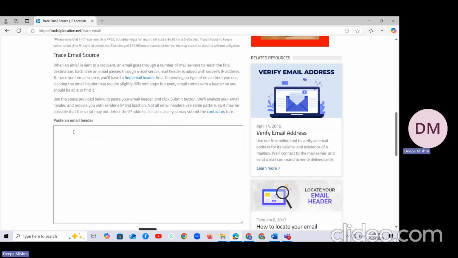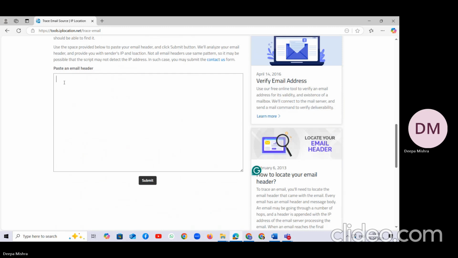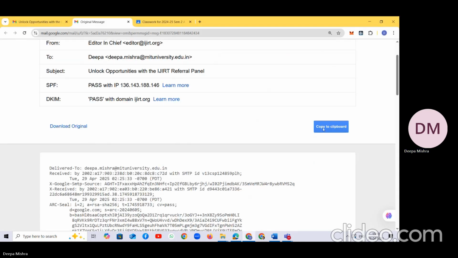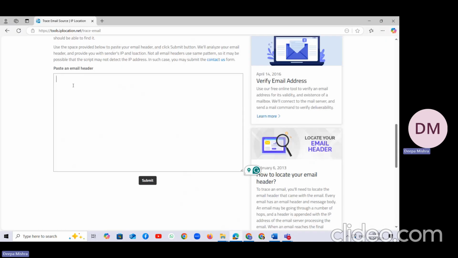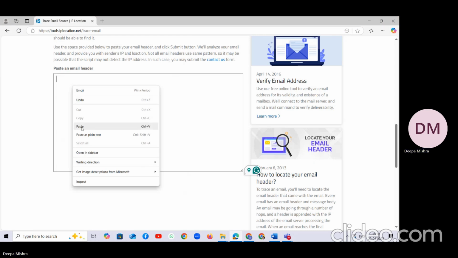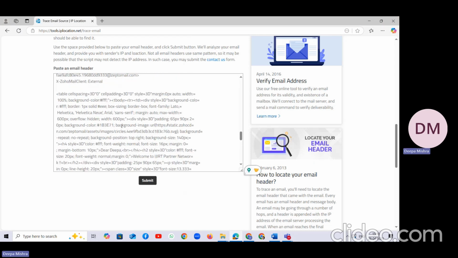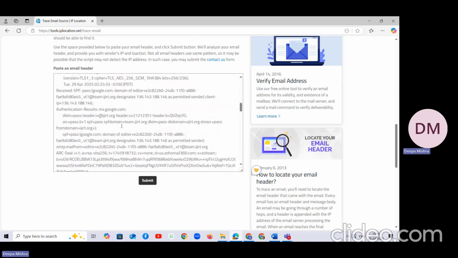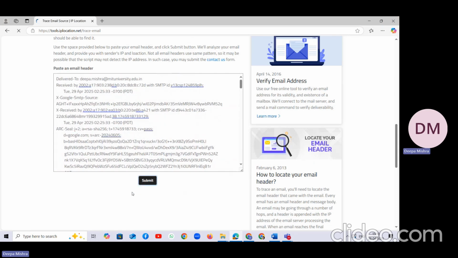Here it has a box where you can paste the email header. You just copy this and paste it here. Once you paste the entire email header, you can submit it.